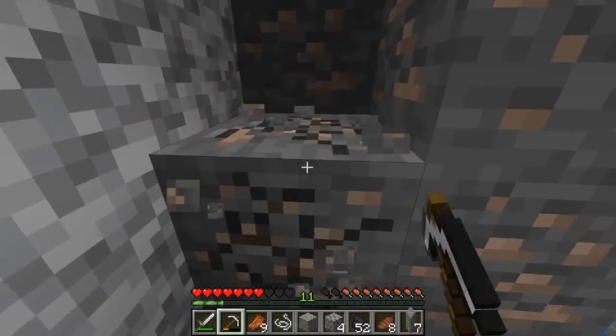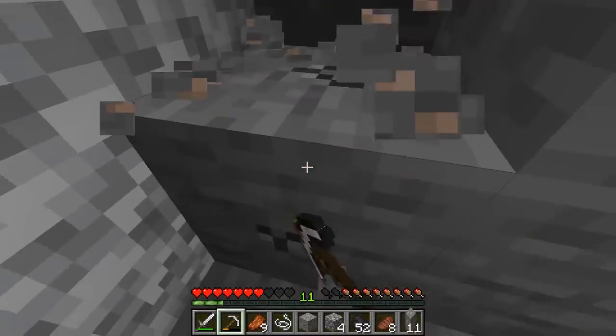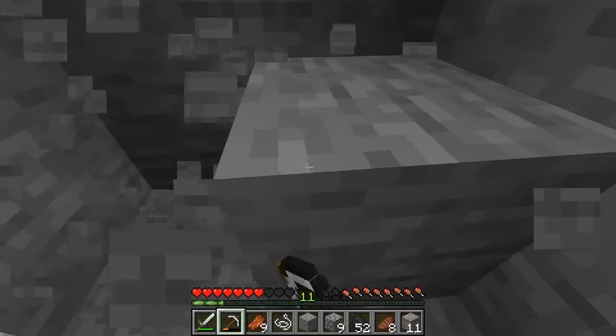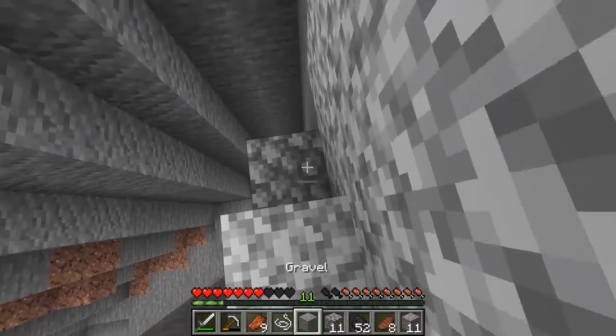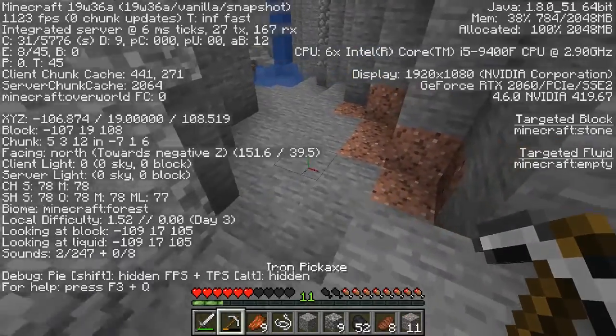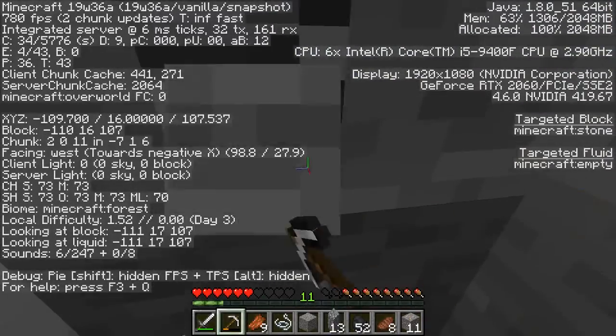Oh, yes. An iron vein. Exactly what I want. Give me you, and give me you. There should be more iron. Alright. I think today, maybe I'll find at least one diamond. Maybe more. And it will be here. Alright. It will be in this.